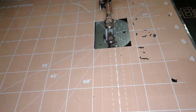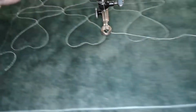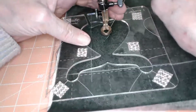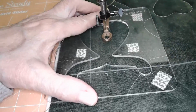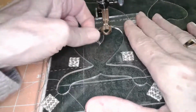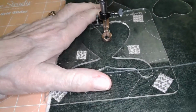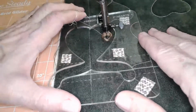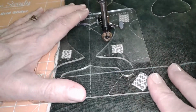Okay, now, oh, I did not use up my bobbin. My foot must have come loose. One of the perils of the vintage machine. Okay, so here we go. I'm going to go ahead and pull my thread and my bobbin thread back up here. Going to go ahead and put my needle down about a stitch and a half in from where I ended. Okay, so I'm going to have a little bit of an overlap here.